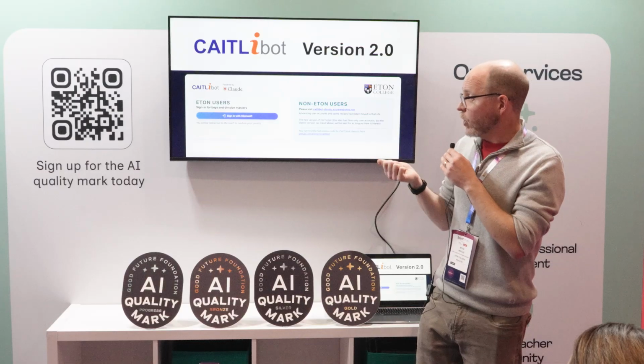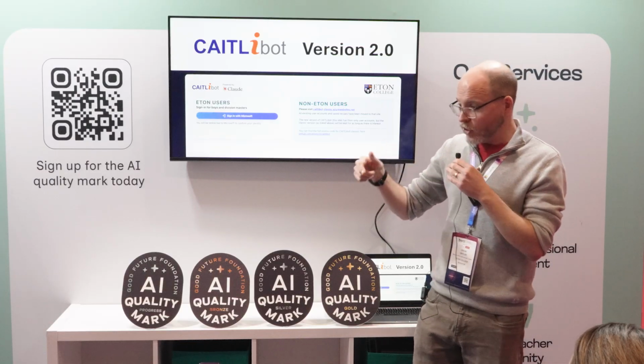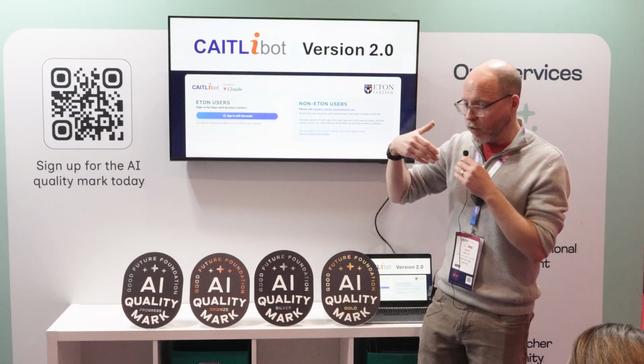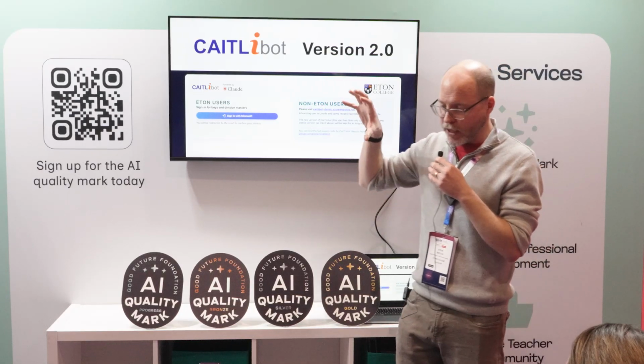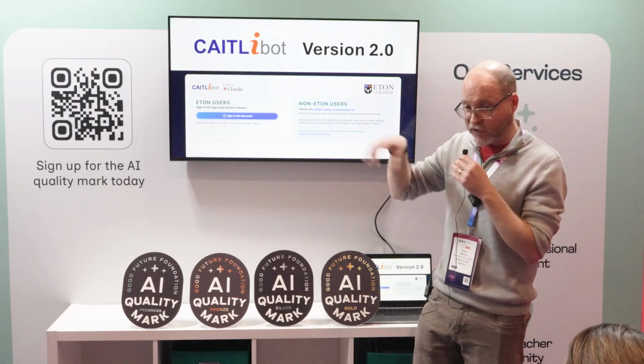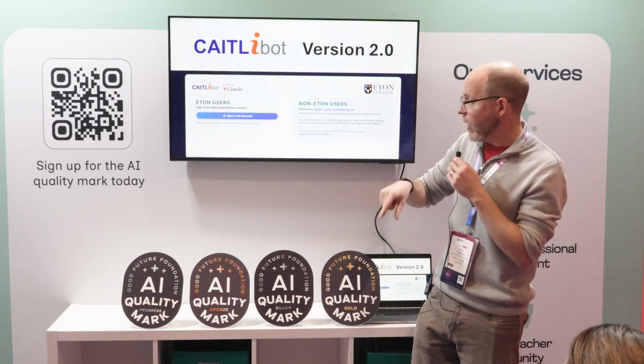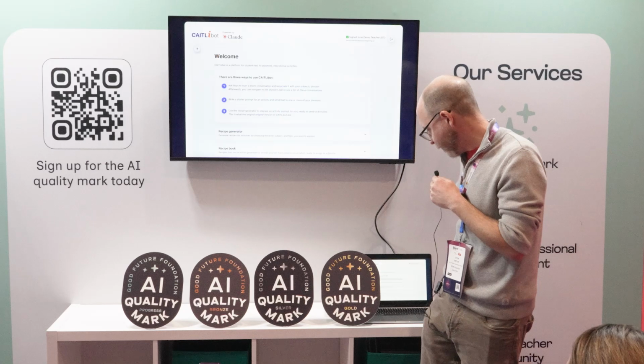The second major upgrade is it's not just for teachers, it's for the students as well. So in the case of our deployment, the boys can log in and see the activities that the teachers have set, complete those activities on platform, and then you complete the loop there. So I'll show you some previews of what that looks like.